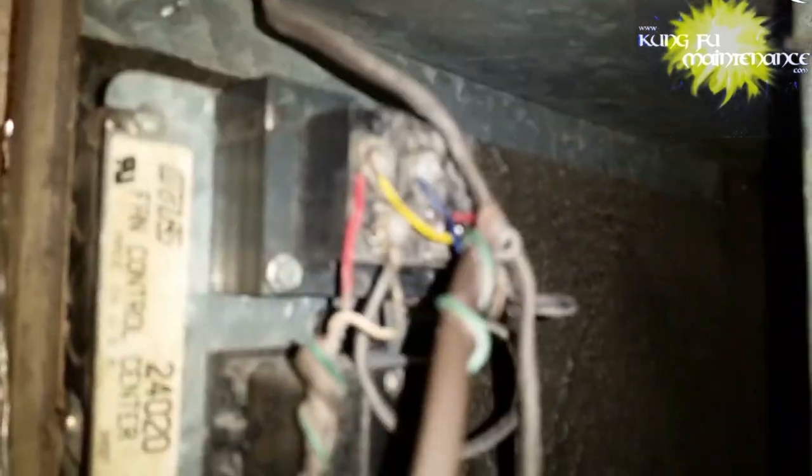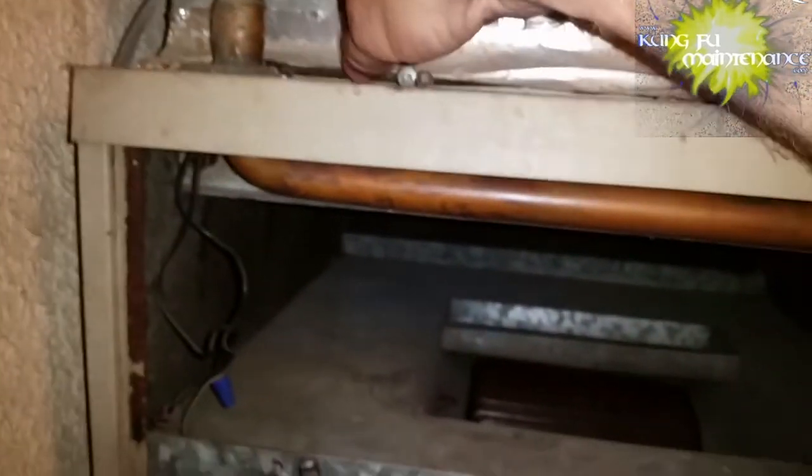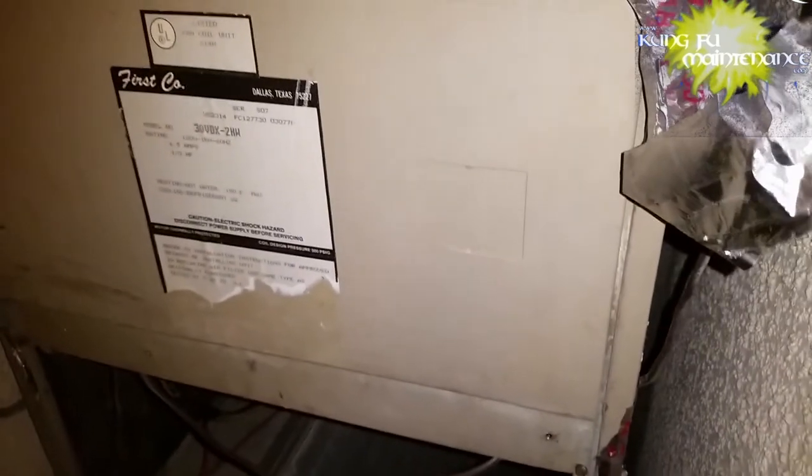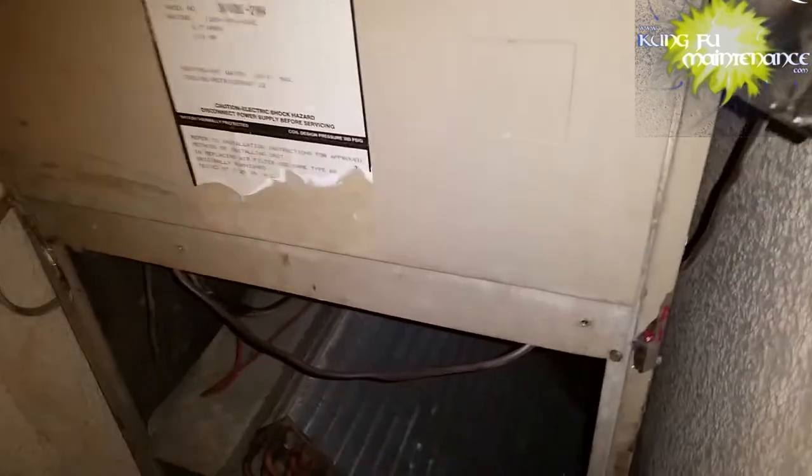Oftentimes it's a good idea to test and/or replace the capacitor. This particular one's a 5 microfarad. Some of them are a 7.5 microfarad. A lot of different variations on the microfarads of the capacitors. You can use a capacitor of the same voltage or greater, but you need to make sure to match the same microfarads. And anytime you replace a motor, you'll want to use the correct size capacitor using the correct voltage or greater voltage, but you always want to put a new capacitor with a new motor.